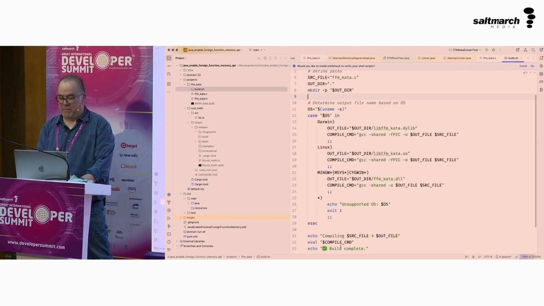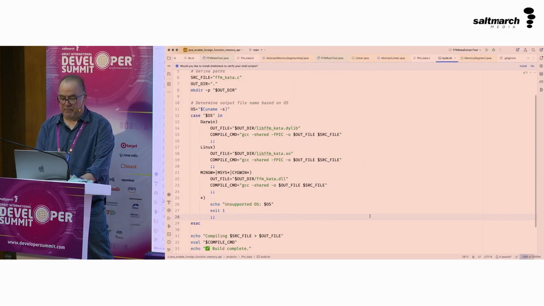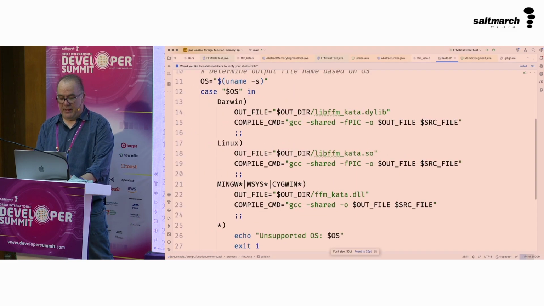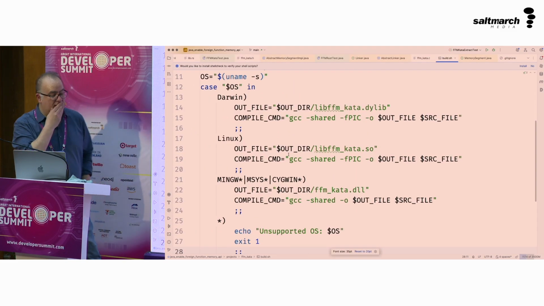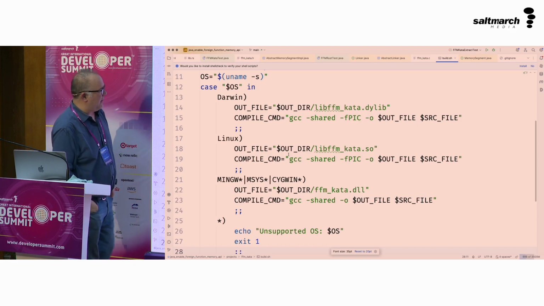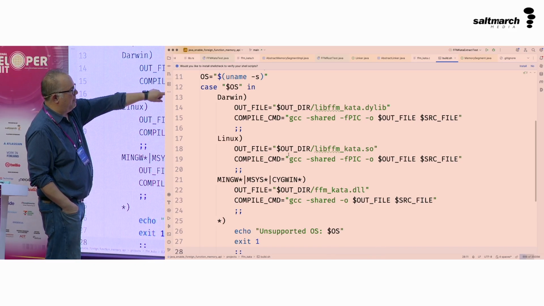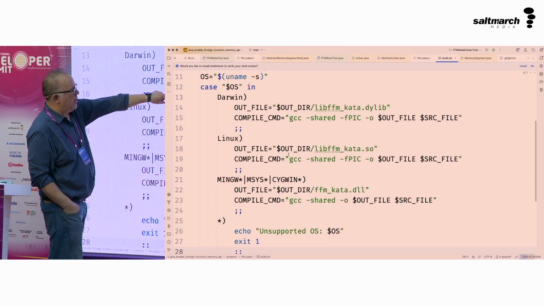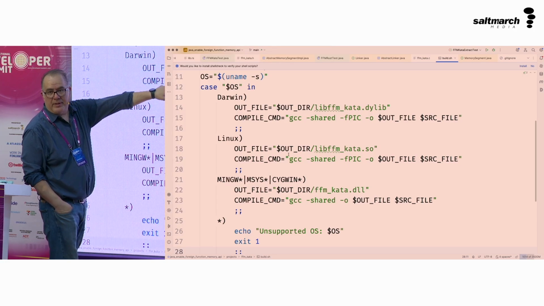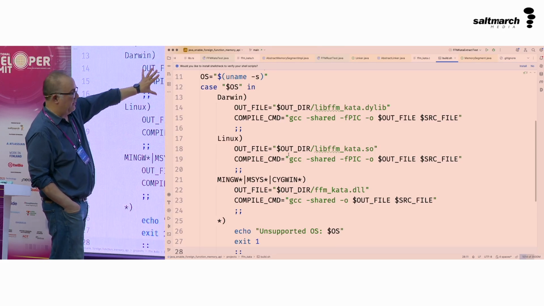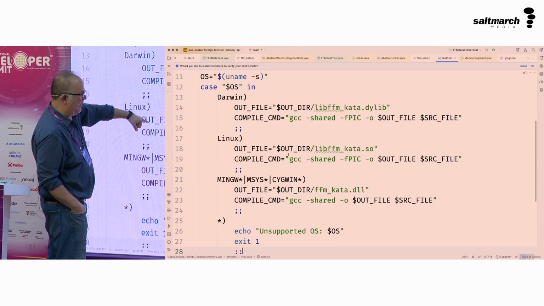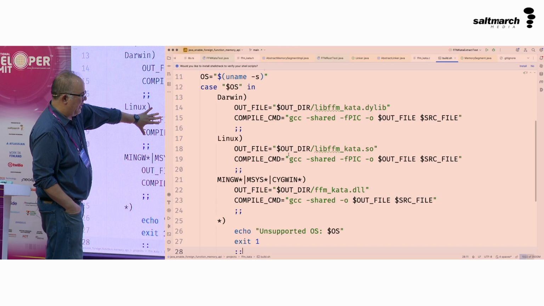So in order to build this, what I did here is the following. If I'm on a Mac, I'll be using GCC shared. Make sure that I have the shared on this one. And what I'm going to do is output this into a dynamic library since I'm on a Mac. Right over here, this will be the Linux version, which will be a shared object.